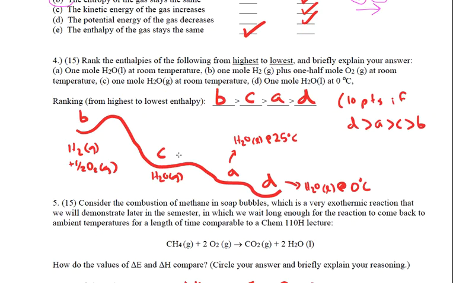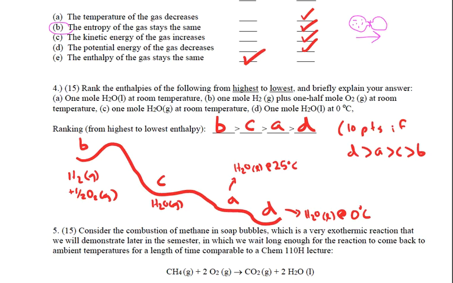Okay. And then in question 4, there seemed to be a lack of conceptual understanding of enthalpy. Most of you didn't justify your answers in terms of bond strength, intermolecular forces, or energy. A lot of you got that the state with the gases was the highest enthalpy, but you justified it by stating there are more moles of gas in the first case. That's not why there's higher enthalpy. Enthalpy is all about bonding, not about disorder. So you have to look at the bonds all the way through.